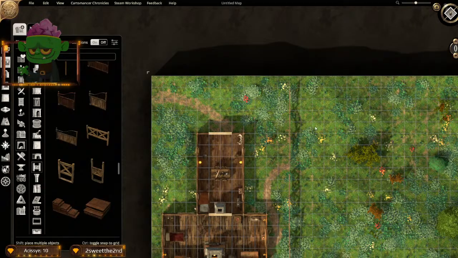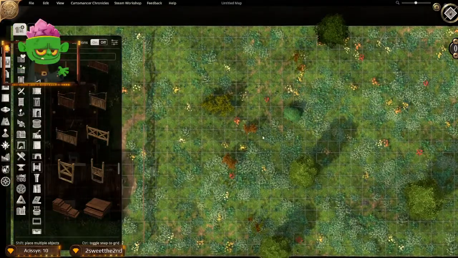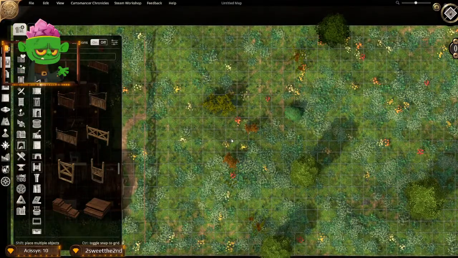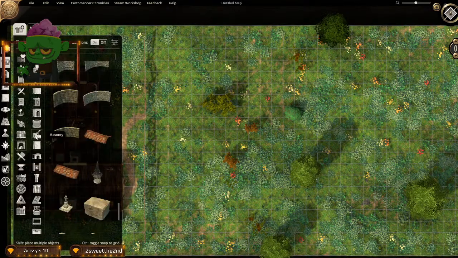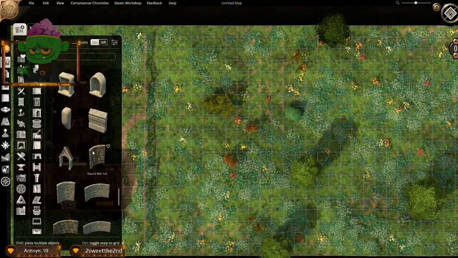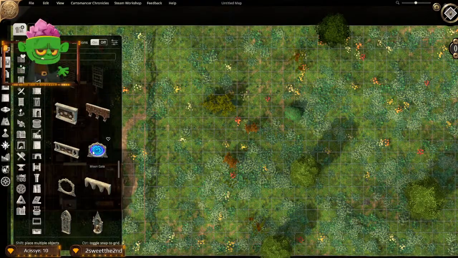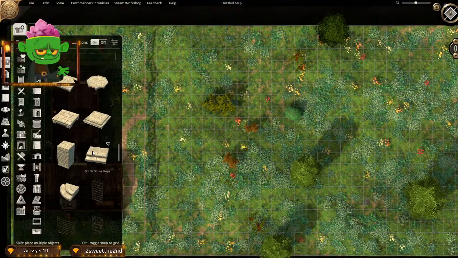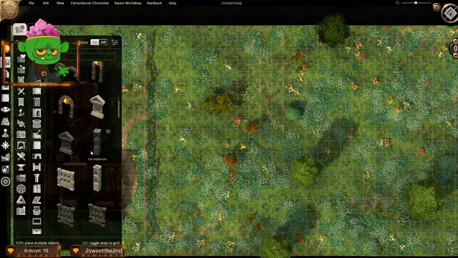Okay. So we have the fence. All right. So now what we need to do is just do the stone wall. So what is stone wall? Just give me a stone wall. Loose rock stone wall is what I'm looking for.